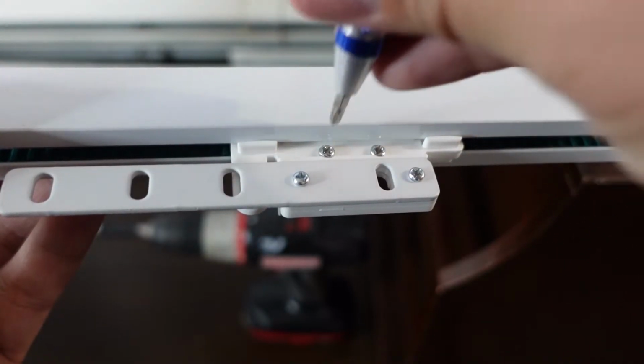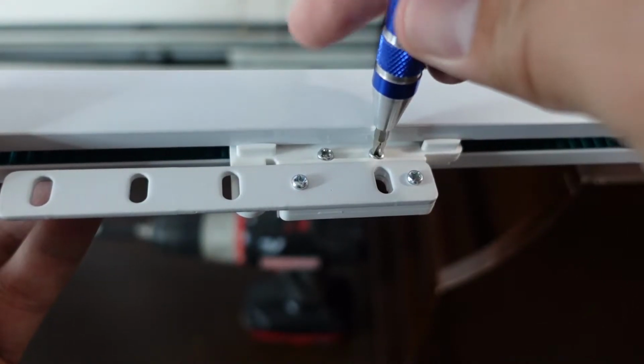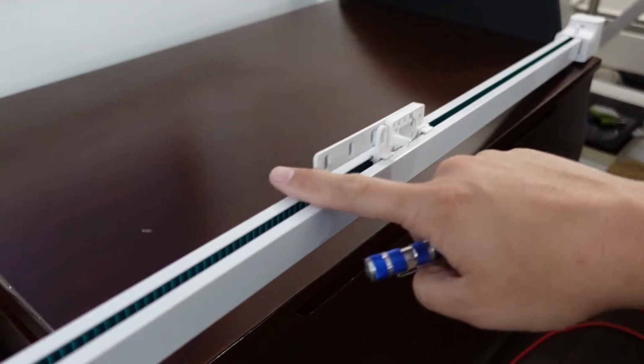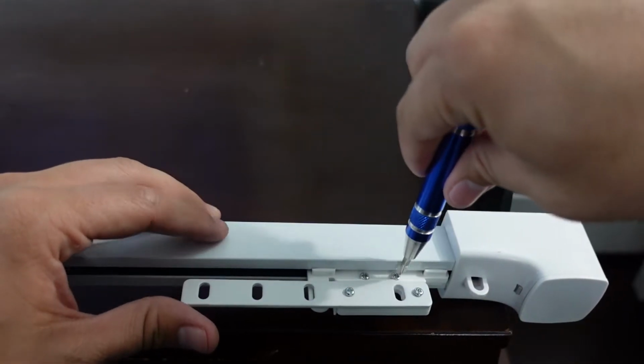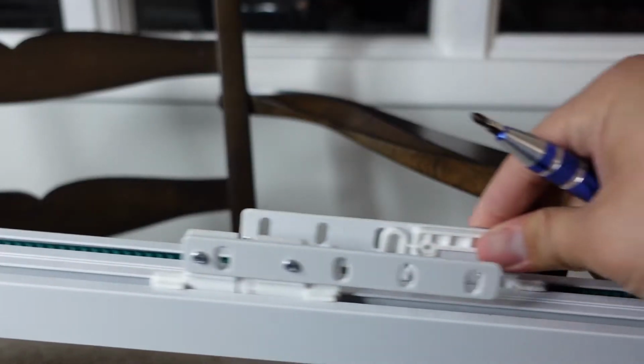So what you do is you loosen the one that didn't make it all the way and then you slide it all the way back to that side of the track. Then you tighten it back up again and test out the track. They should now meet in the middle.